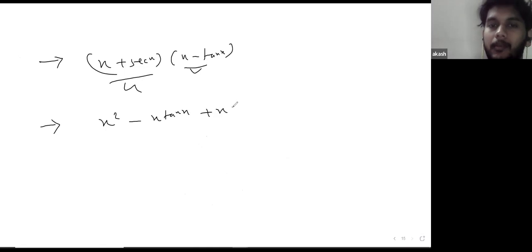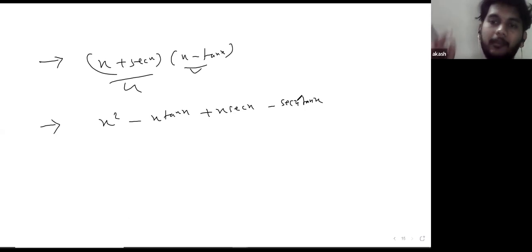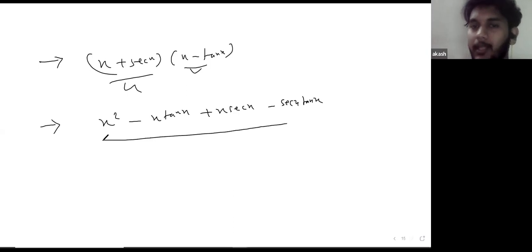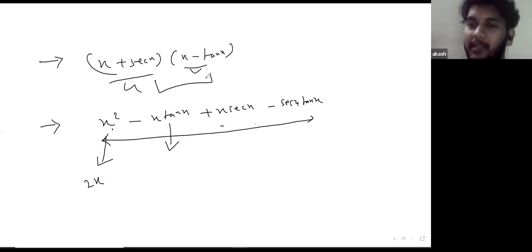Sir, can't we directly use product rule? Yeah, you can use that, but when you are using the product rule, this will be x plus sec x into differentiation of that plus this into differentiation of this. Instead of that, you can break down in smaller parts. Differentiation of x square will be 2x. Here will be u by v form. Here also you have to use u into v form 3 times. In here you have to use once, but then you have to open the brackets. So that will be lengthy, whatever method you choose.